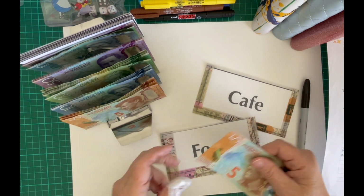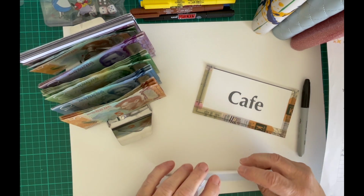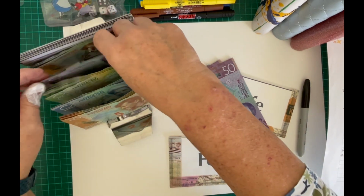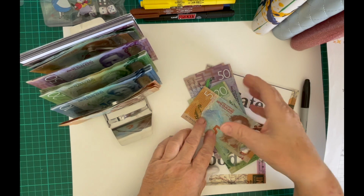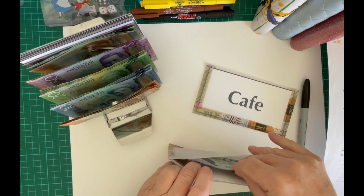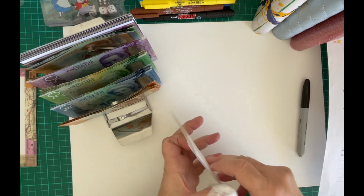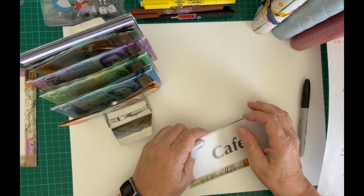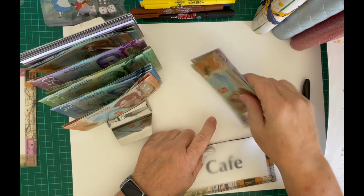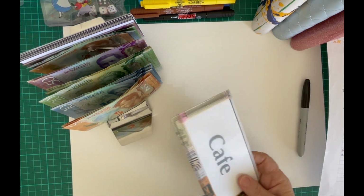Hopefully that makes sense. So from food, we have $5 left over, and again, I'll put that where that 100 is at the back. So in food, should have been 200, but I spent 75, so it is going to get $125 to last the next week and a half. I'm tending to do my groceries on a Sunday to do the cooking, but I've got 2 weekends left to pack, which is a frightening thought, before I head overseas. So that last week, I probably won't do any shopping, but actually use my grocery money for buying takeout food. So there's $75 going into cafe. There's nothing left in that, which there never is. So that's going to go back in my wallet.